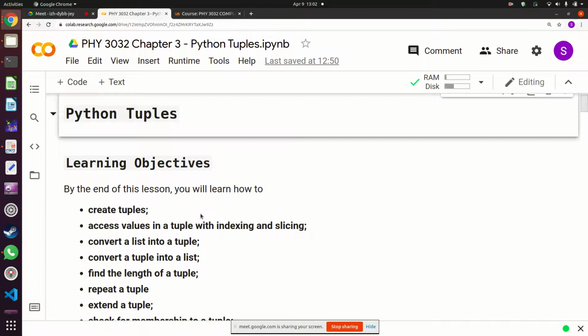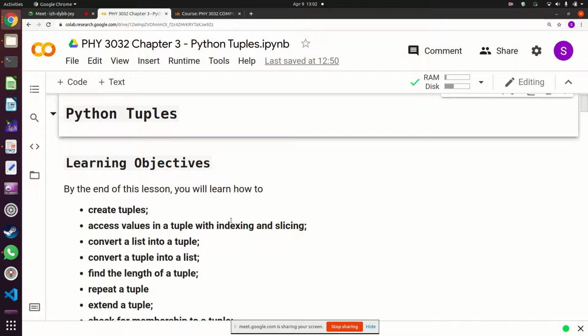Once you have created it, you're not allowed to change the values in the tuple. You are not allowed to delete any values. That's what it is. So it works the same way a list works, except with the limitations that you can't modify the values in a tuple by changing them or by deleting them.